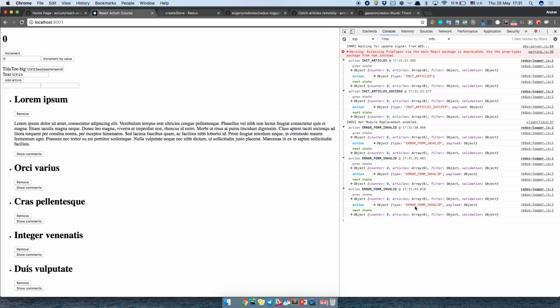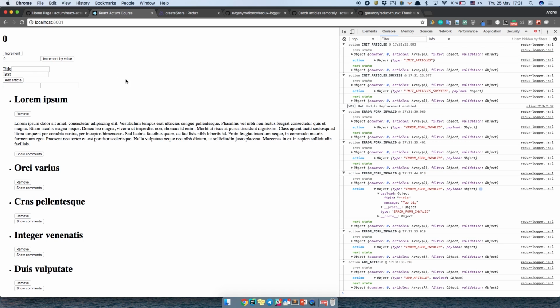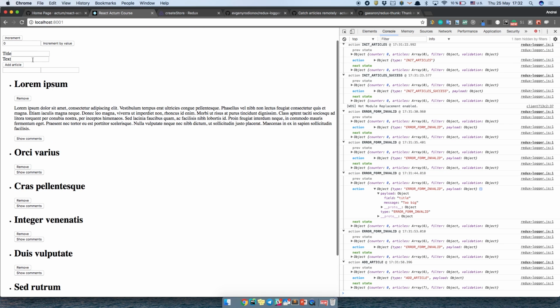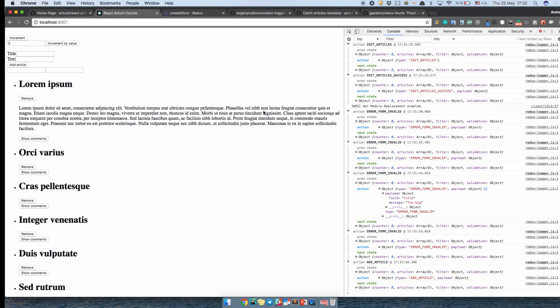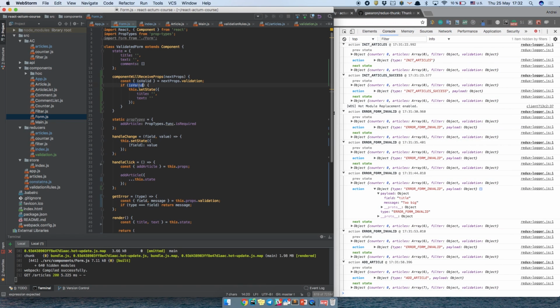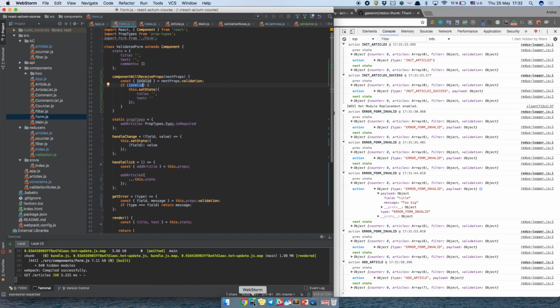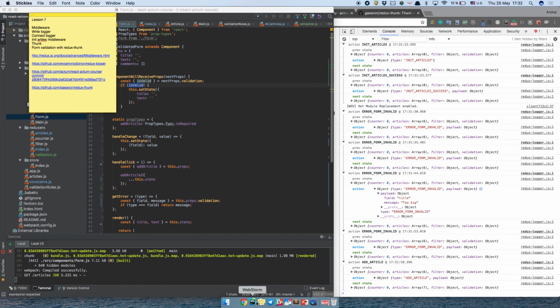Again, error form invalid. Title too big. Too short. Cool. We edit. We clear our state because, where is it? Oh, here. Because is valid true. So something like this one. So let me check.